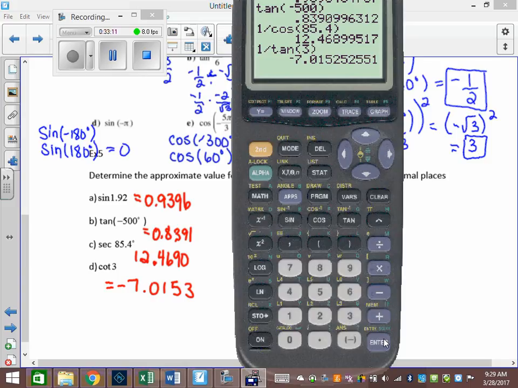We're going over one last thing. So what we've done today is I give you a trig ratio, you have to find another one, right? We draw it, we find our third side, we give our trig ratio. The other things we've done today are, I give you cosine, secant, cotan of an angle or a radian, and I want the answer off the outside of the unit circle. So what's the other thing I can do? I can give you the answer off the outside of the unit circle and ask you for the angle or the radian measure, like the degree or the radian measure. So we're going to do that today.